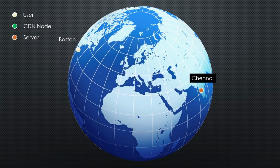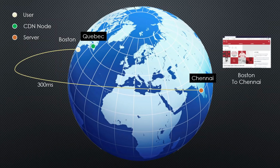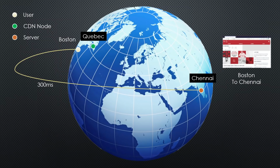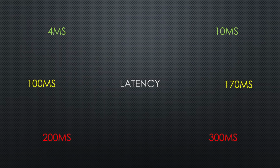But with the amount of traffic that typically flows over links like that, you're going to get high latency. You're going to get slow response. So let's look at what happens. And a user, let's take a step back. That did not display how I wanted it to display. Let's try one more time.